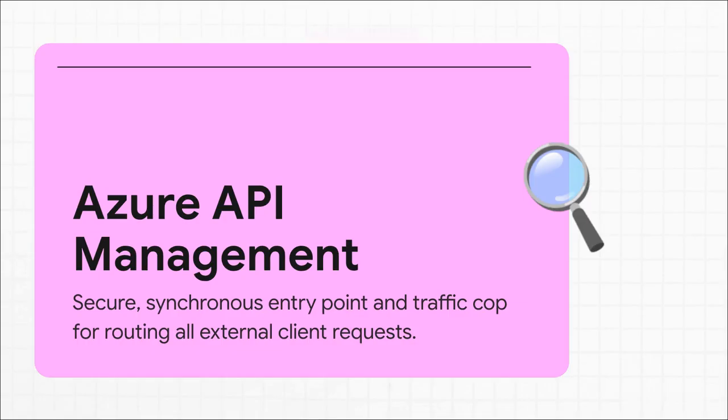It receives that external request securely and then hands it off. We're talking rate limiting, IP filtering, JWT token validation, the whole shebang. It essentially acts as a traffic cop, making absolutely sure that only legitimate requests ever make it into your internal Azure ecosystem. So you're effectively shielding your back-end systems from the wild west of the public internet.